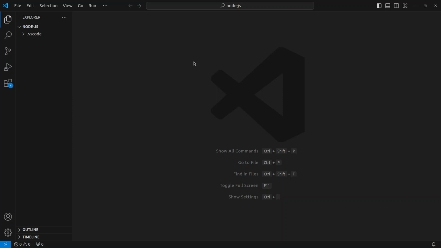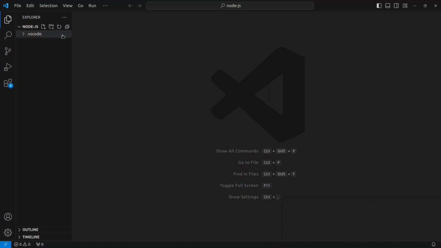Right, so now we are in Visual Studio Code. I just paused the video to put this folder here, which sets up the dev environment with the right font size and so on. You don't need to worry about it, so just ignore this file. But basically now we have an empty code project.